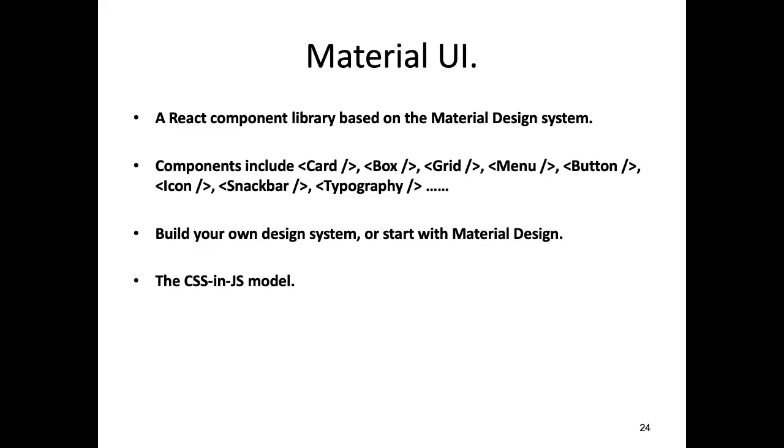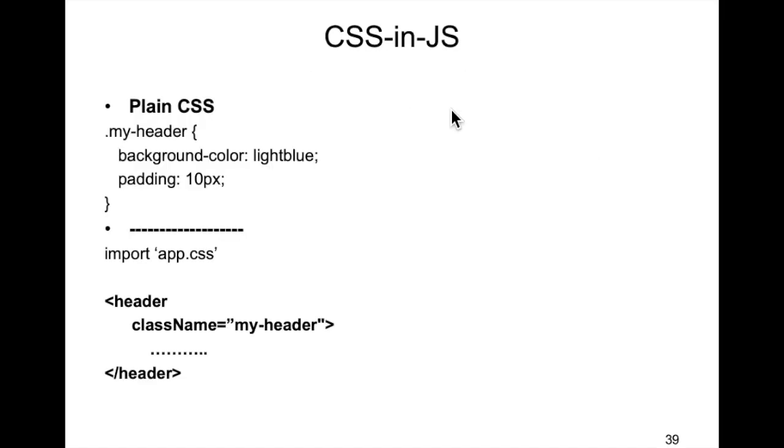As well, Material UI allows you to define your own theme, although I don't get into that in the labs, but you may wish to read up on it yourselves. Now, the third-party components that you will use from the library all come with their own default styling. But as I mentioned, you may wish to tweak that styling a little bit. That means, obviously, CSS in the case of web apps. So the Material UI team decided to use what's called the CSS in JS model as a way of allowing us developers to customize the styling of a Material UI component.